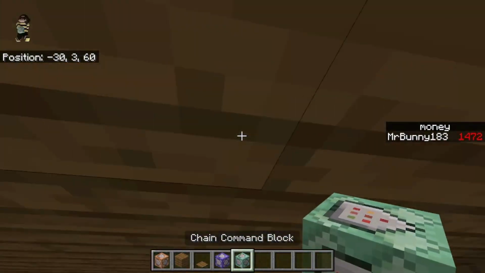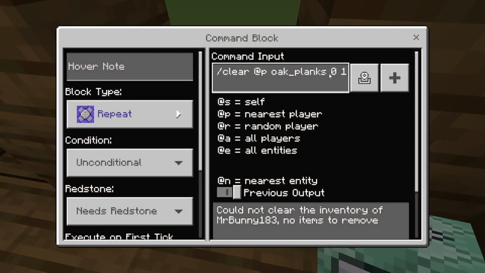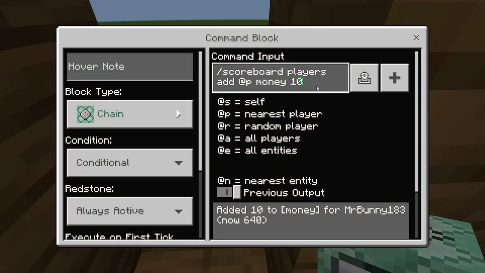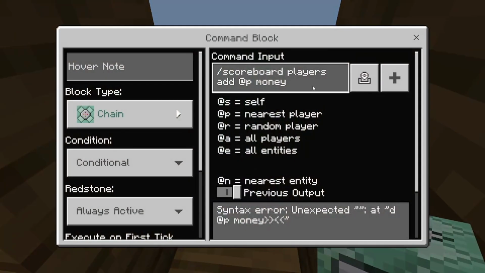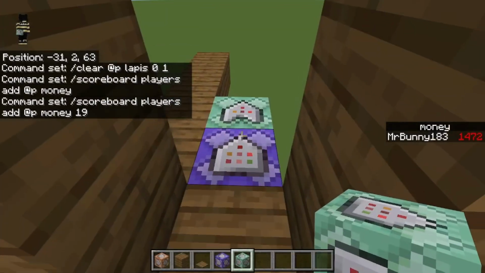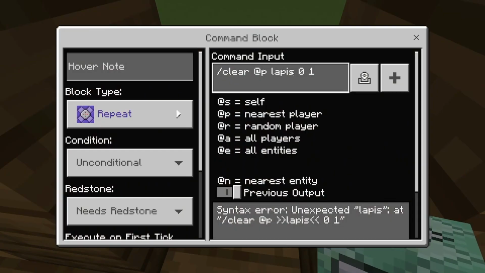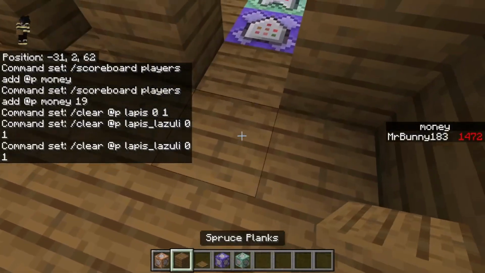And this is lapis. So it's lapis. Just lapis, I think. For 19. Wait, it might be a lapis lazuli. Okay, so now that should work.